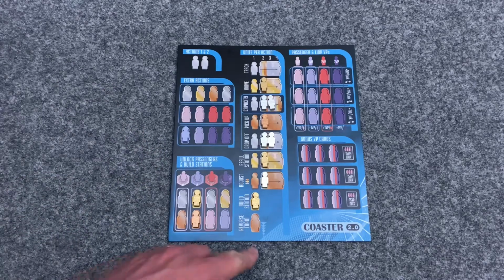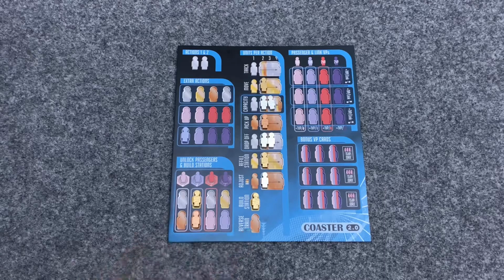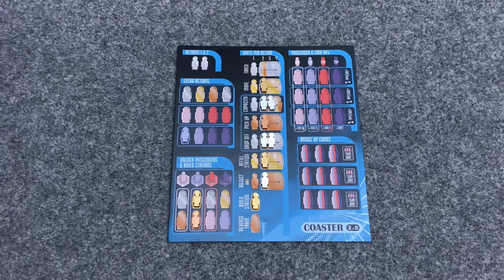The only other action over here that we didn't discuss is reverse train. Reverse train allows you to switch directions while you're on the fly. So as you're going, normally you would have to go straight until you reach the end of your track, and then you could turn around. Reverse train will allow you to turn around at any point during your trip.